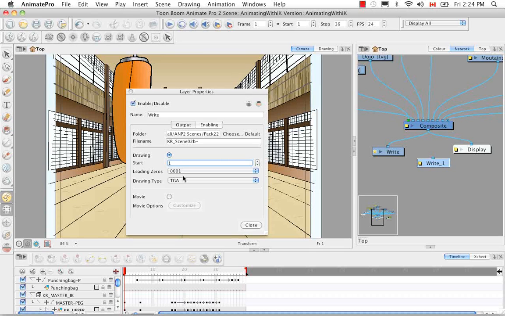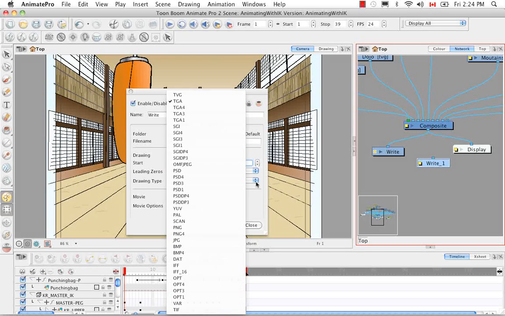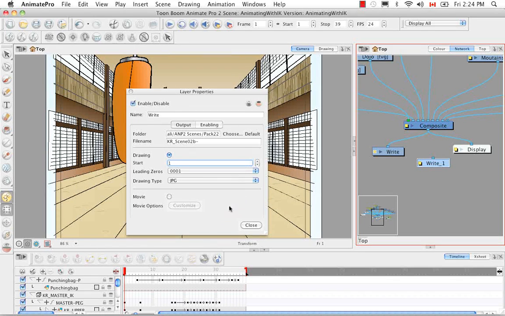So if you're going to have a 3 or 4-digit number as your last frame number, it's always good to make sure you have at least that many leading zeros for your first few frames. So I'll leave it at 0001, but once again, you can choose any number from that drop-down menu. Then you can choose the file type that you'd like to export. So this time, let me choose something different just for the sake of choosing something different. I'll choose JPEG because once again, I don't need any transparency in this scene.